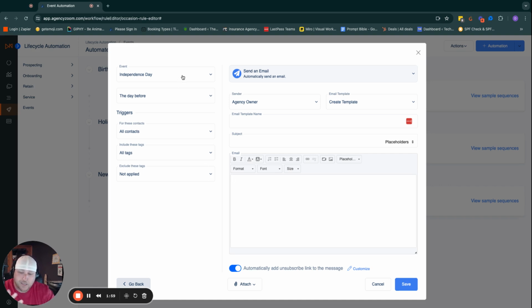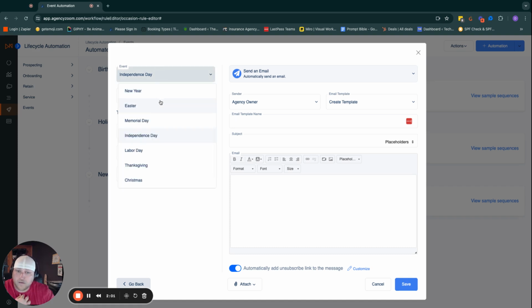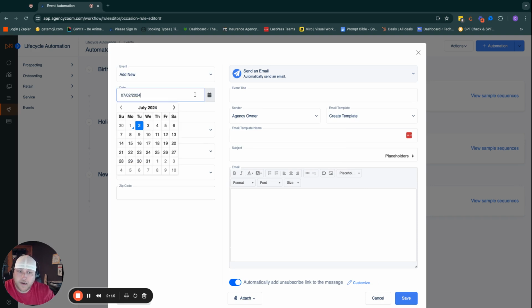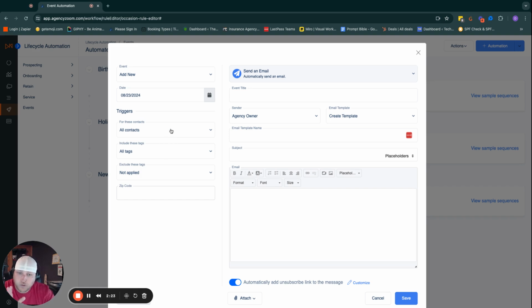You can just go in there and just build all of these out, like I said, throughout the year. So New Year, Easter, Memorial Day, Independence Day, I mentioned before, newsletters can maybe be a way to go around other holidays. So if we do an add new here, I can just select the date. Now you'd have to do this again for the following year, but let's say there was a holiday on August 23rd, I don't know, that maybe wasn't listed in here. So you can just go ahead and load this up. Happy whatever day that is, Diwali, I guess. Send out the email, and you're good to go. It'll automatically send out for everybody here.